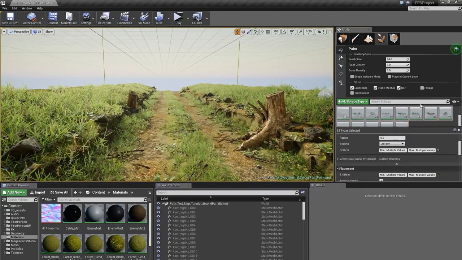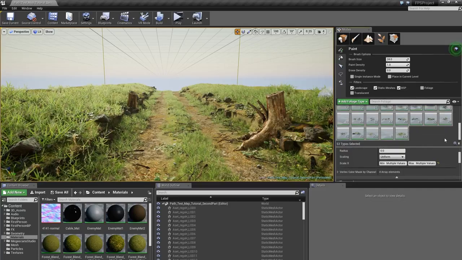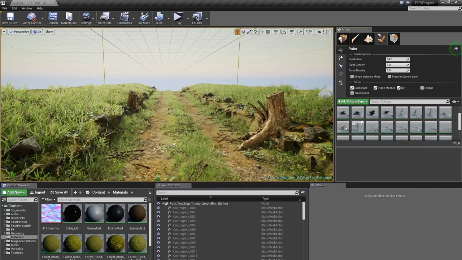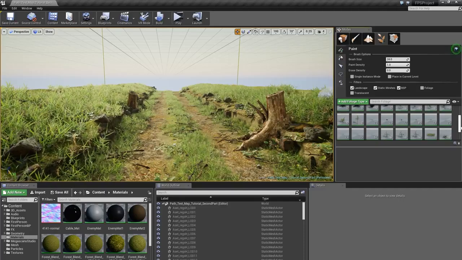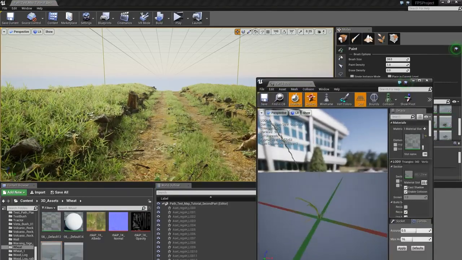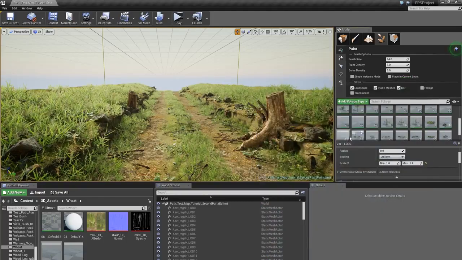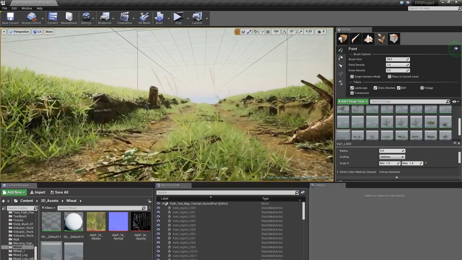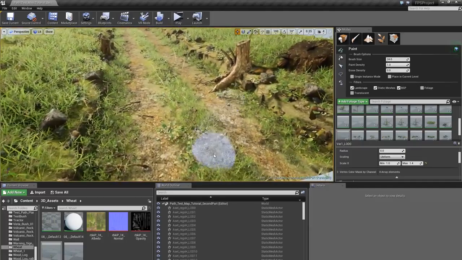So I'm looking for something that's a bit taller. So I should have something here. That should work nicely. So I'll select that one and just check it out. Yeah, look at that. So a nice tall grass here.